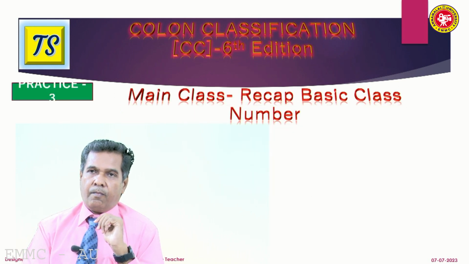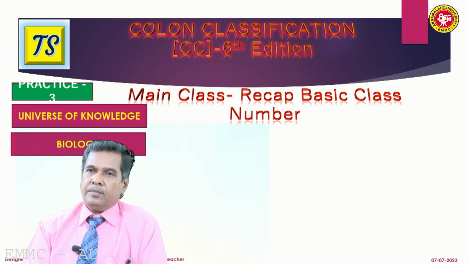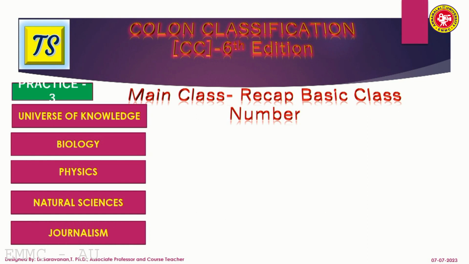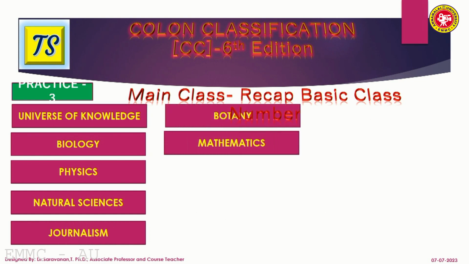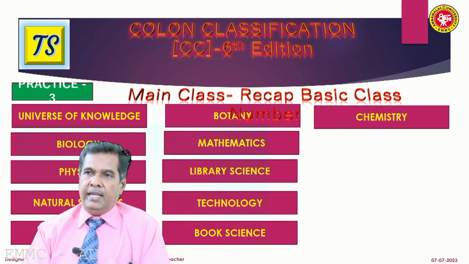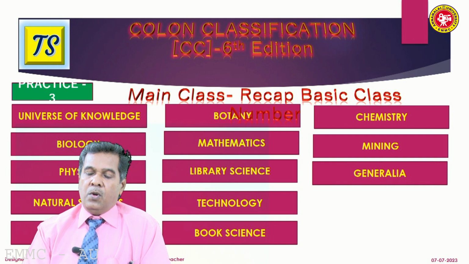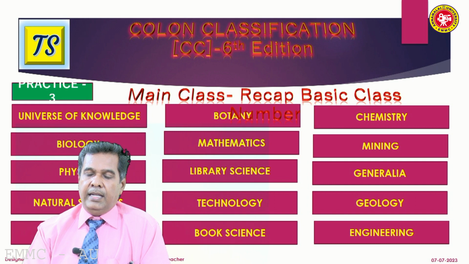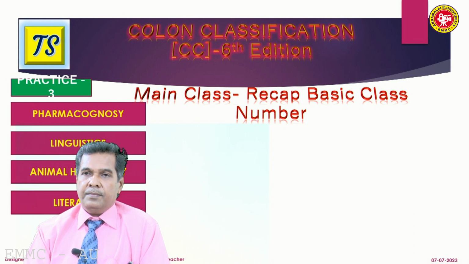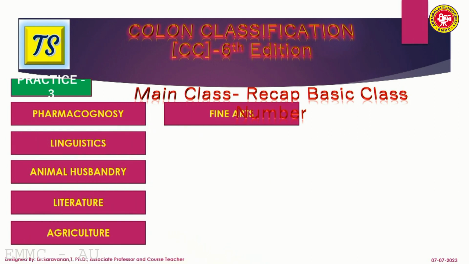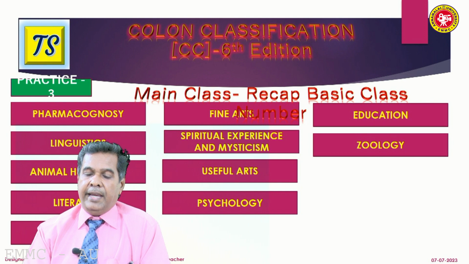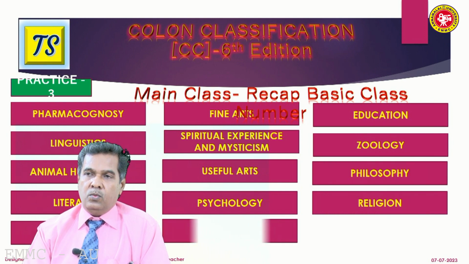Let us see. Universe of knowledge. 1. Biology, G, C, A, 4, I, B, 2, F, 3. Chemistry, E, Hz, small z, H, D, Lz, P, Kz, O, J, N, delta symbol, M, S, T, K, R, Q, L.